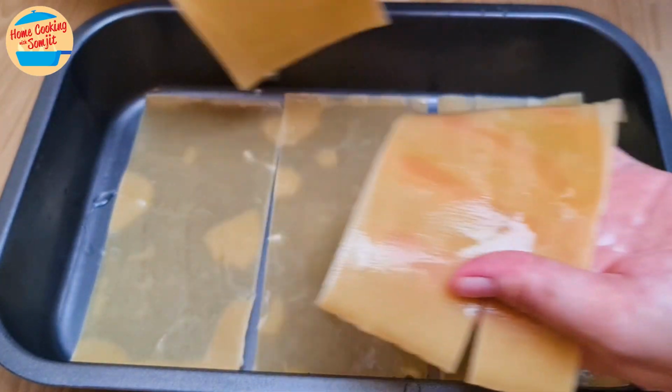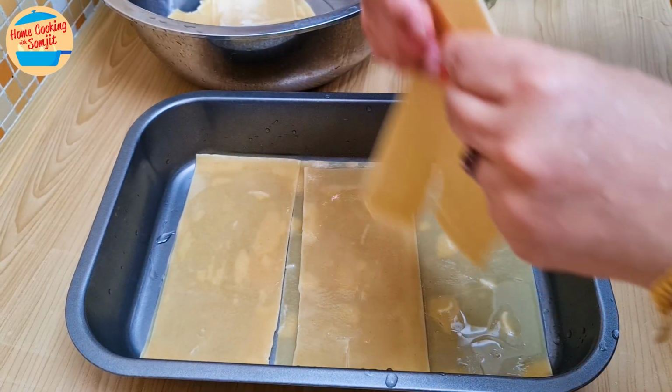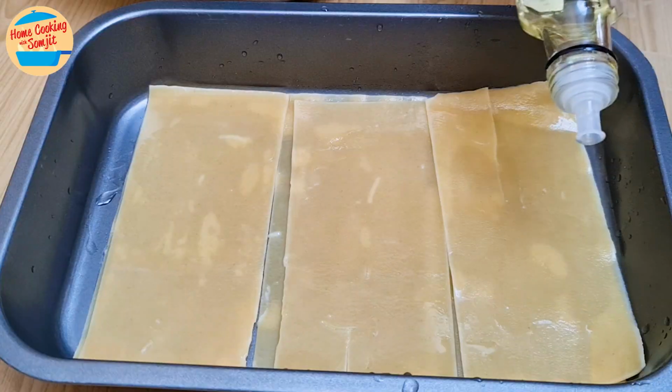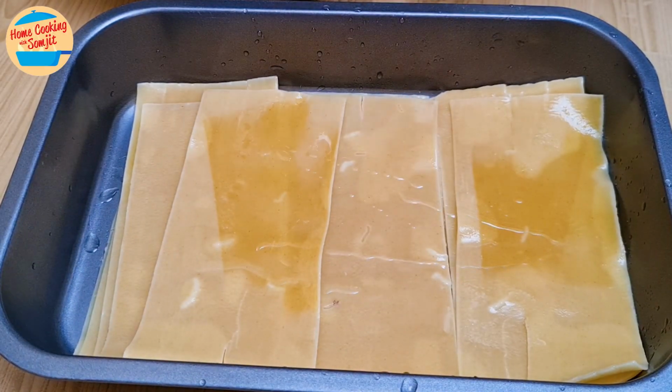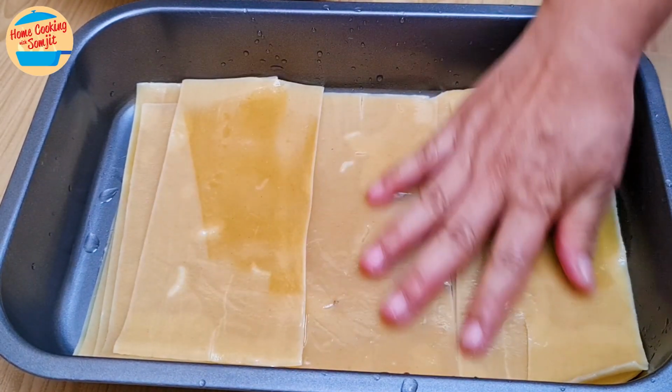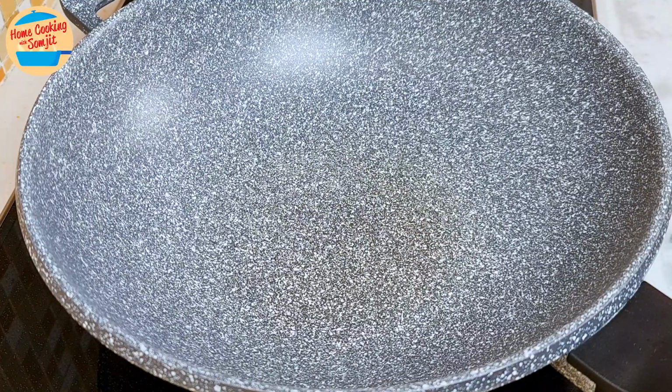Add the second layer of the sheets, spreading a dash of olive oil. Drizzle some olive oil over the last layer. We are leaving the lasagna sheets aside. Now let's prepare the cheese layer.